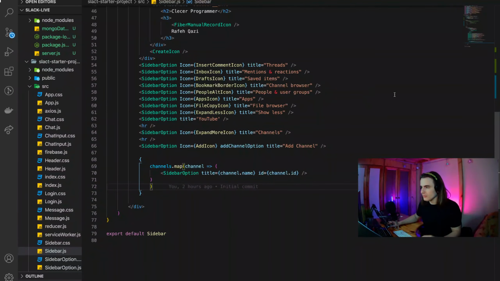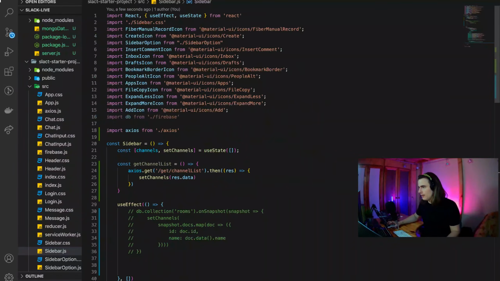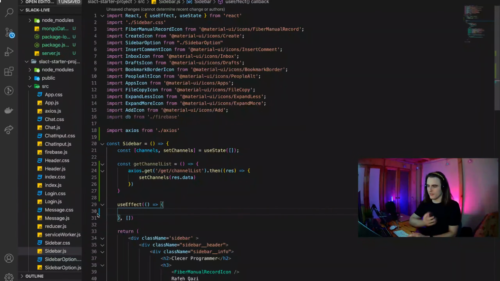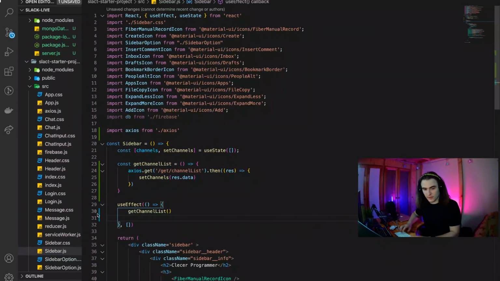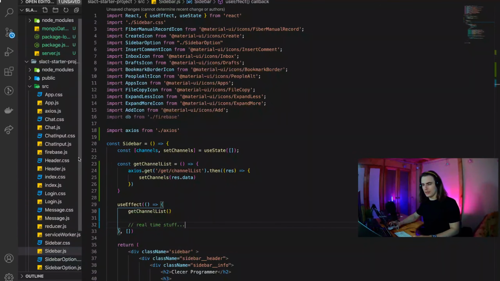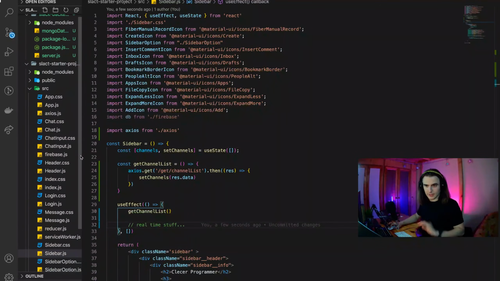So next up, what we will do is say, instead of the use effect and all the Firebase stuff, we really appreciate you, Sonny brother, but we are just not going to be using Firebase today. And instead, we will just call this function. That will pretty much go ahead and do our stuff. And of course, this is where our real-time stuff will come in. So let's not worry about that. That's going to be the last one, and we will be just adding it super fast.